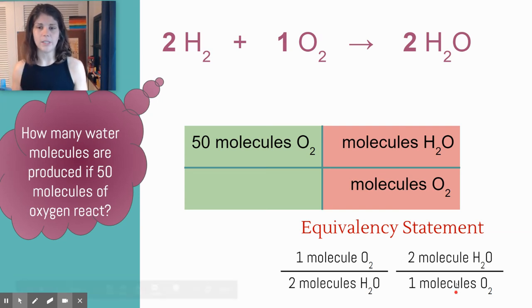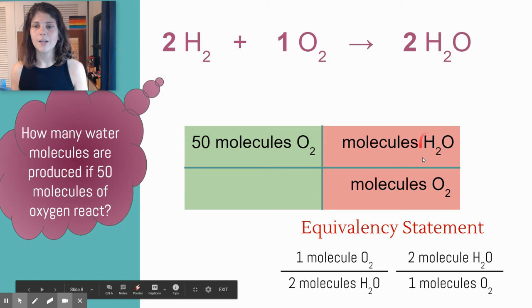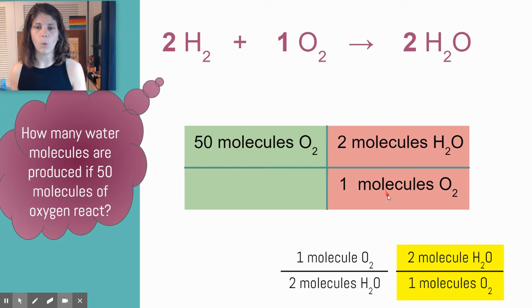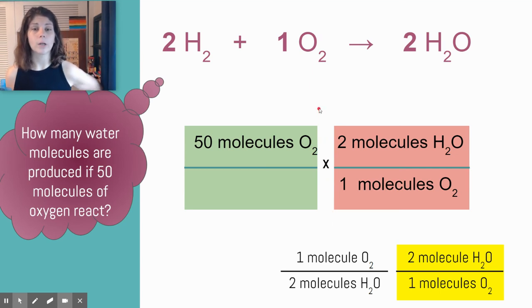But we only want 1 here, and we want to use the conversion factor that has water on the top and oxygen on the bottom. So which of these conversion factors has water on the top and oxygen on the bottom? That one, right? It's got water molecules on the top and oxygen molecules on the bottom. So what we're saying is that for every 2 molecules of water, we get 1 molecule of oxygen. Now, don't be confused. That vertical bar just means multiply, and I put it in a chart to help you organize your units so that they cancel out.